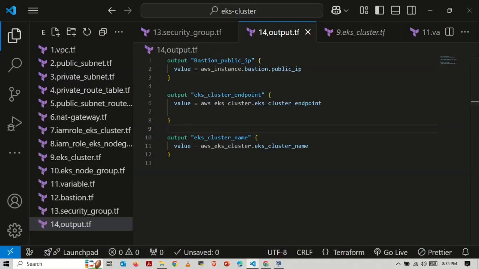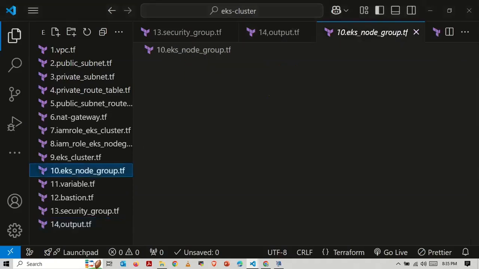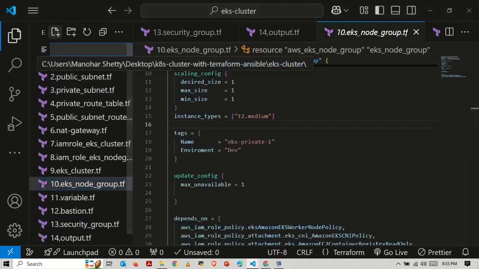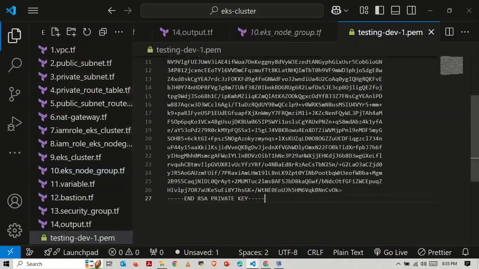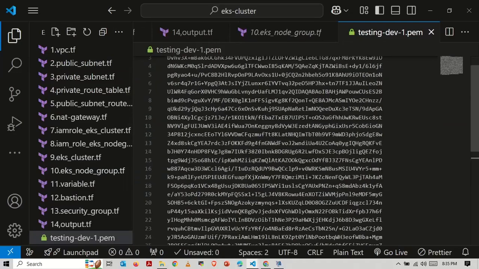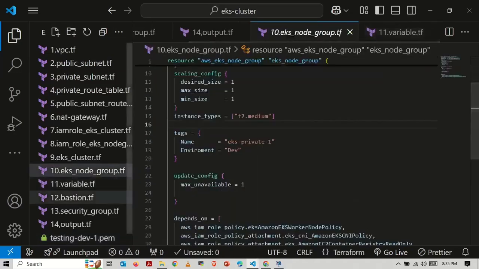Now everything is created. Let's copy the SSH key, testing-dev-1.pem. I copied that also.